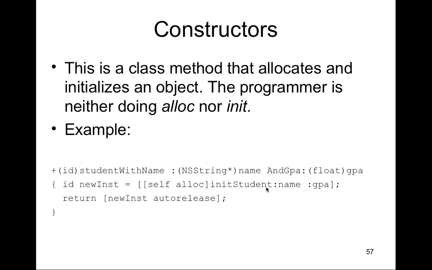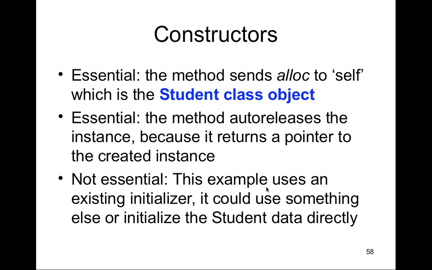So why don't you just call the initializer? Because it's just a method calling an initializer that we're calling a constructor. So you can design it with just the initializer if you wanted to. So you could use something else or initialize the student data directly using the initializer. Most people would actually just use initializers.